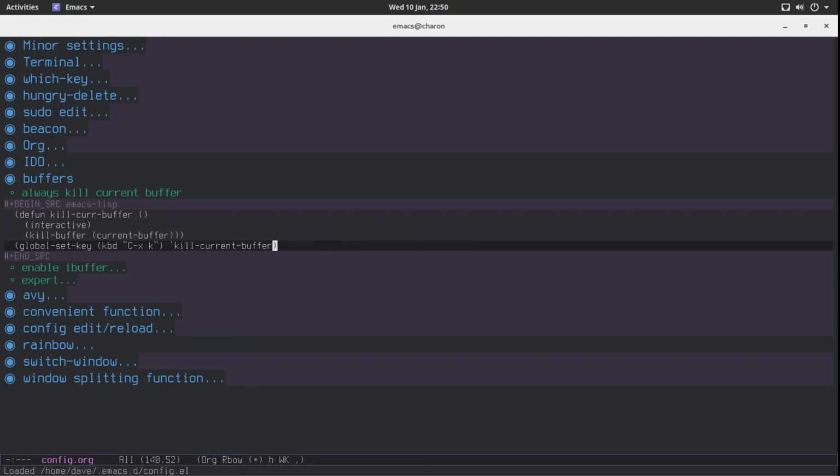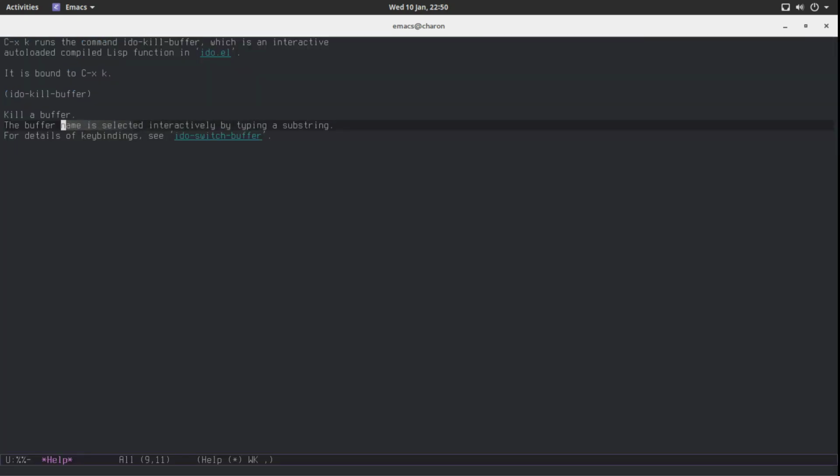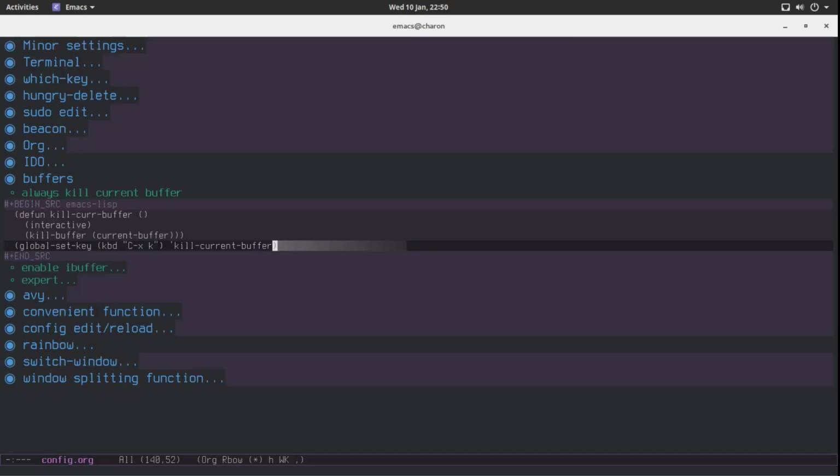Let's reload our configuration, go to another buffer, go to help, Control X K. What? Did I forget parentheses again? Did I? I did not. This should not be.